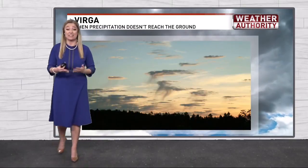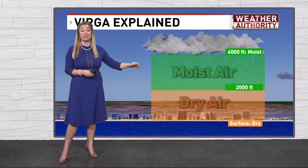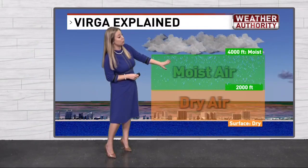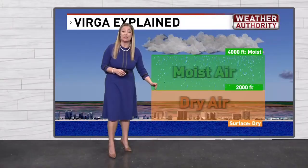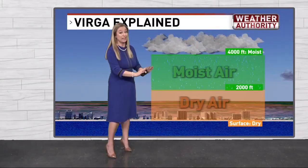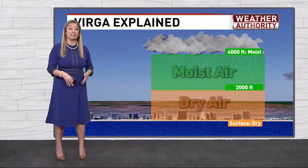There's a reason this happened. This is a cloud base. We have rain falling from the cloud base through a slice of the atmosphere — kind of like a slice of cake — showing from the top of the atmosphere all the way to the surface. Rain falls through a moist, warm layer of air, so it falls as rain, but it then hits a dry layer of air right above the surface. The rain actually evaporates before reaching the surface, and that's when we get those wispy tails falling from the clouds. You're not going to see any rain from this, but you'll see something called Virga.